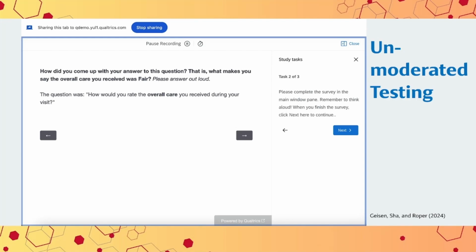This is a screenshot from a platform in a book that we published last year. This is for doing unmoderated testing, meaning it's different from remote testing during COVID where a tester was still available. This one, the respondent will go online, essentially answering the tasks and probes by themselves. Now, this was last year, and things move very fast. Hopefully, we'll have a new book soon.